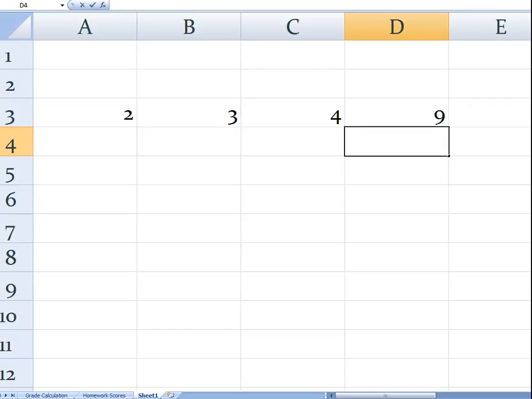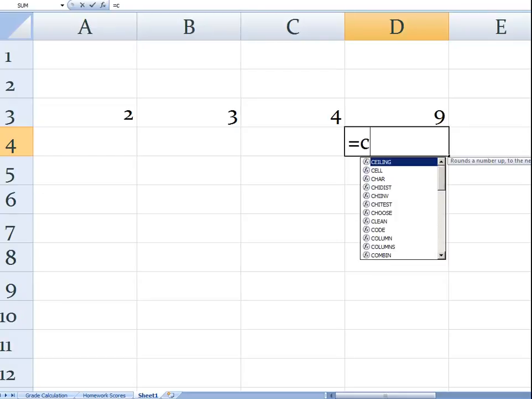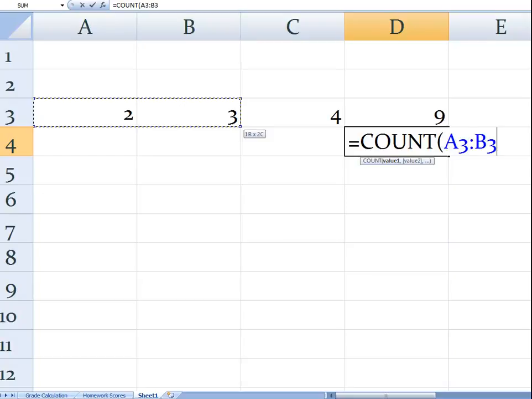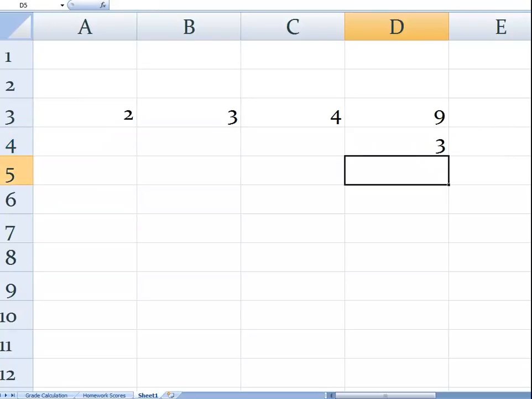So to get this 3 differently, we can do a number of things. The easiest one is to use the count function. We're going to put equals count. Count will count the number of cells which have some characters in them. 1, 2, and 3. We've got our cells, 3.